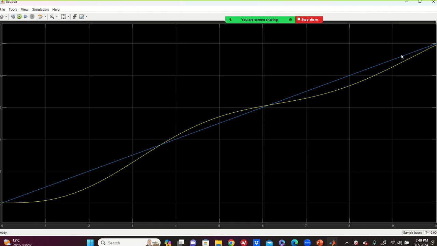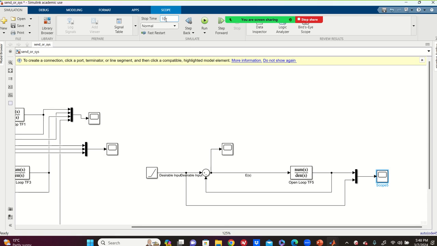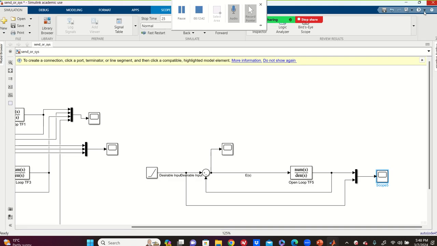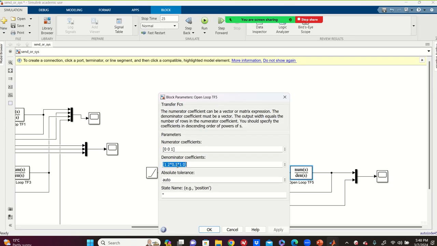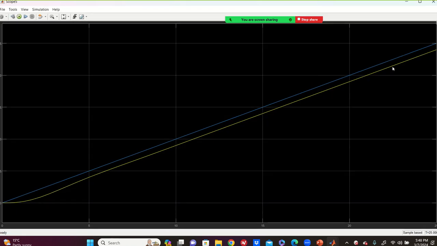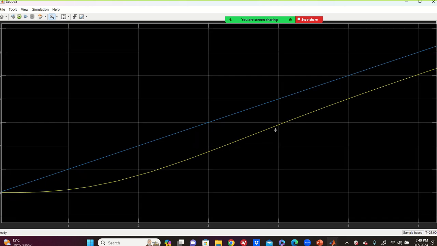See, this is the ramp input and it's oscillating for the output. If I increase that to 25, there we go. See, and finally converges to that. If I increase it a little more to make it sensible, again 0.5. So I want to show this. Do you see? This is 2 zeta over omega n, this error signal, guys, as we derived. And you have oscillation kind of here. Let me magnify it for you. See, this is kind of oscillation.